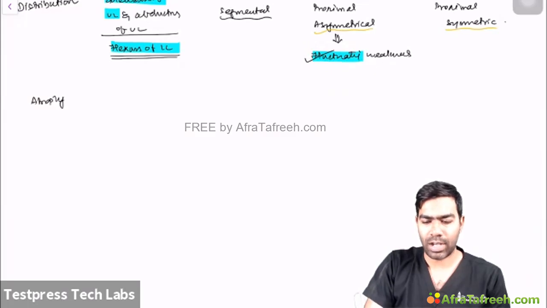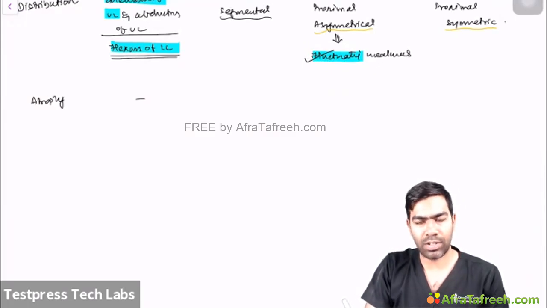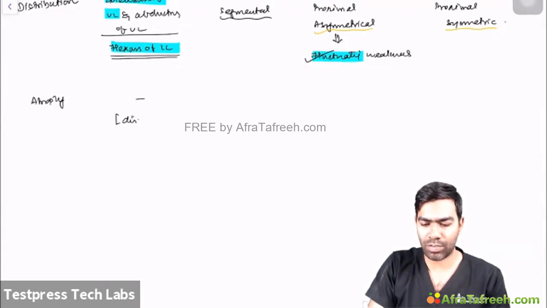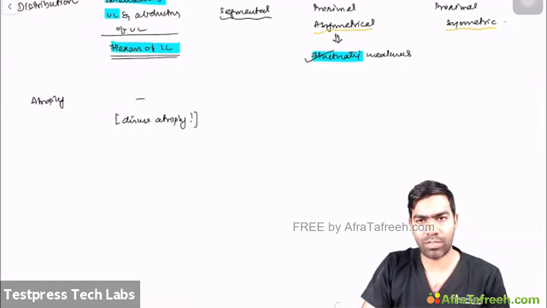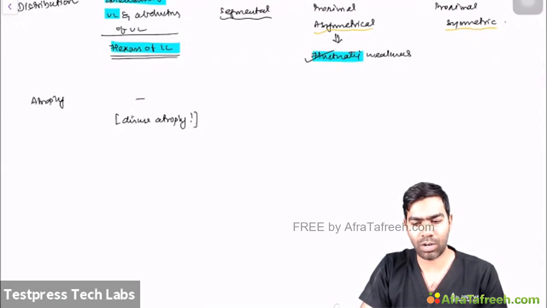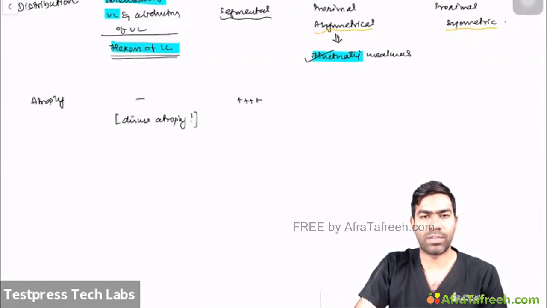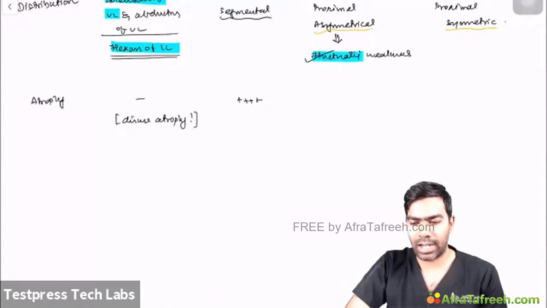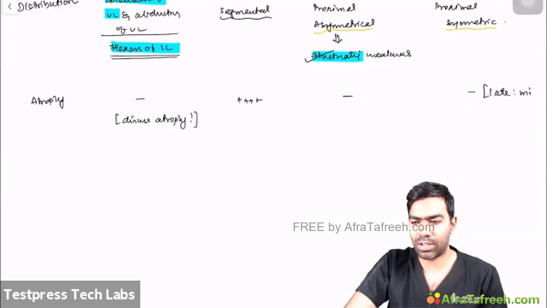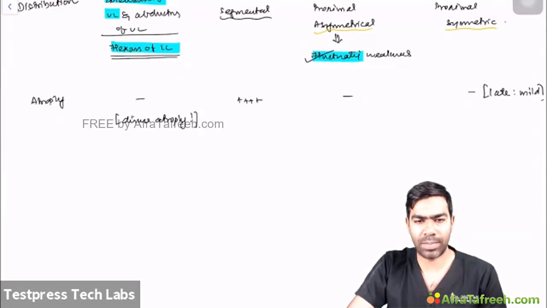And next you have atrophy. Atrophy is basically not a feature of UMN lesion, but it can be seen in late stages due to disuse atrophy. In a very late stage, if you don't use the limb at all, disuse atrophy may come, but the disease per se does not produce any atrophy. But atrophy is a very prominent feature of an LMN lesion. We know that. At the same time, atrophy is not a feature of NMJ. And again, atrophy is not a feature of myopathy also. In very late stages there can be a mild atrophy, but atrophy is typically not a feature.